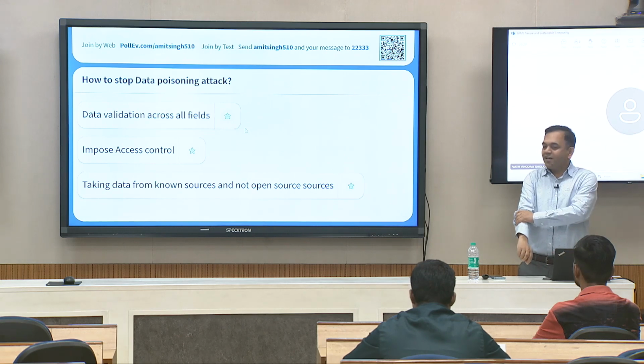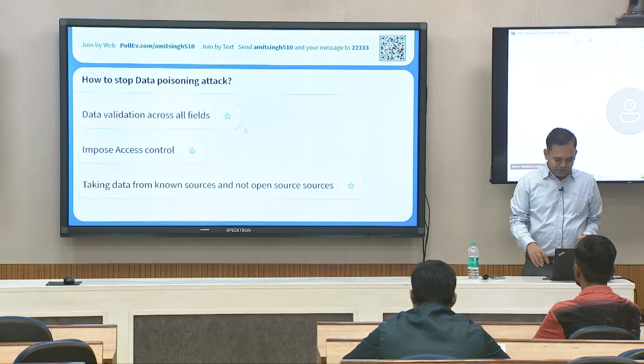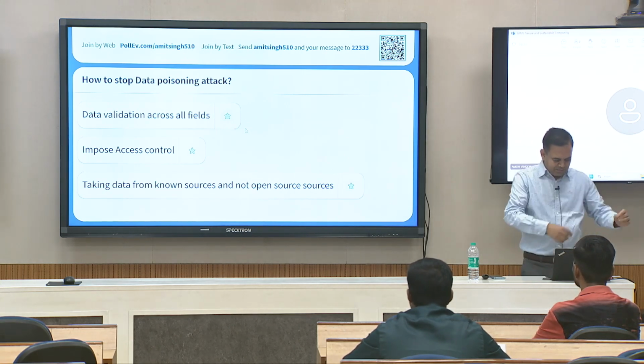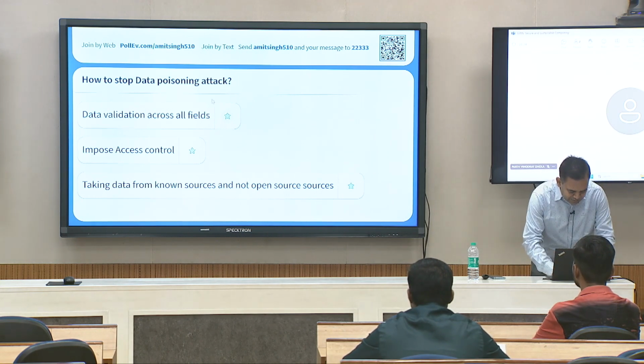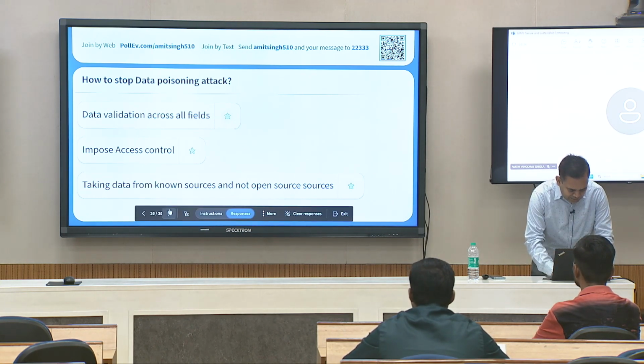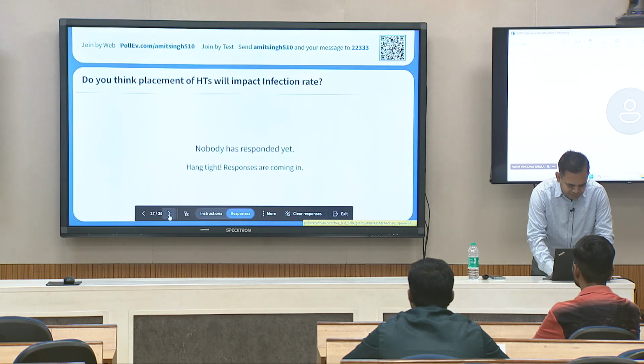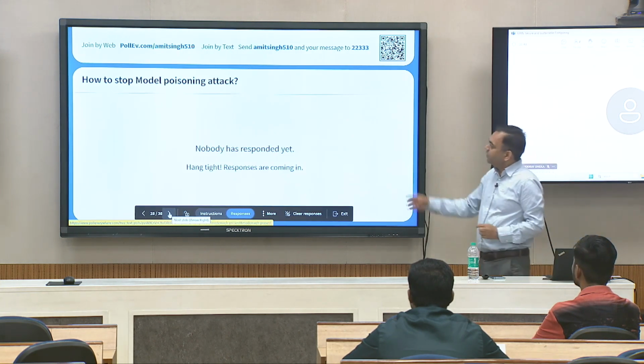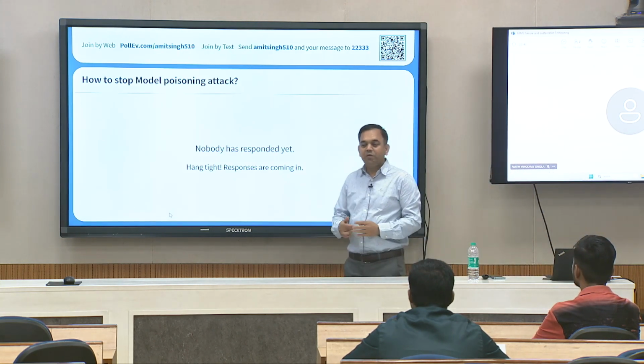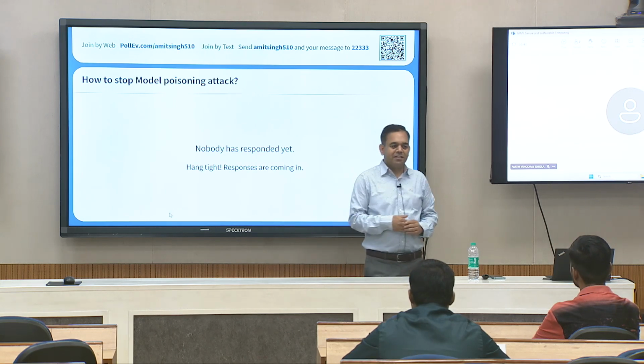Okay, I think you have nice ideas on how to stop it. Okay, good. Let me see, I think with this I had a next question. No, this one we have done. Okay, the next one is about model poisoning. How do you think we can stop the model poisoning attack?